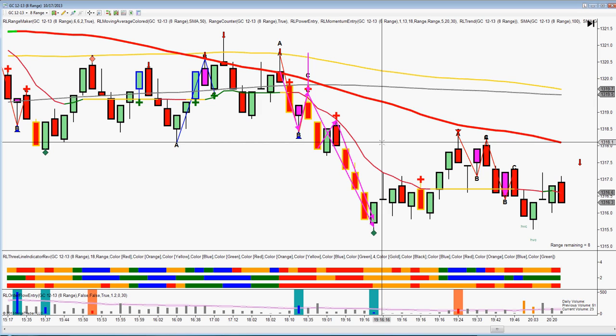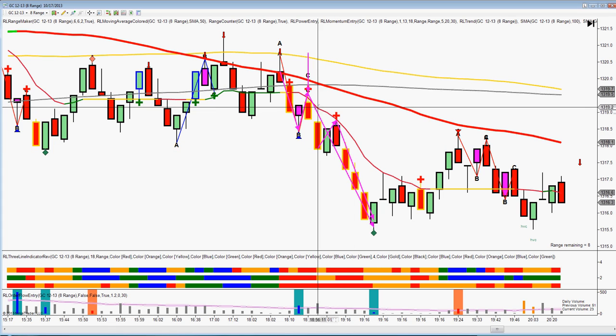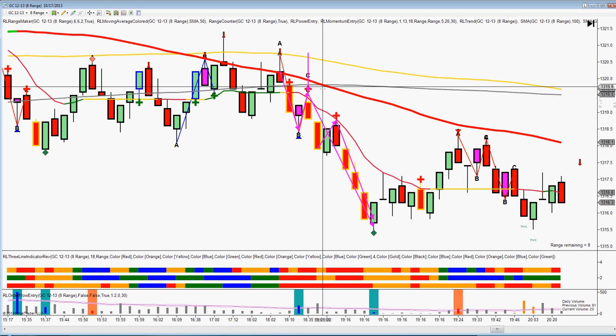Now these almost always come, since there's no deep pullback, with order flow, momentum, and stochastic in your favor. An important component of this trade is that if they're short, they must come below the 50 with the right line trend line red. If they're long, they must come above the 50 with the right line trend line green. If all of those things align, you have yourself a perfect ABC continuation trade.